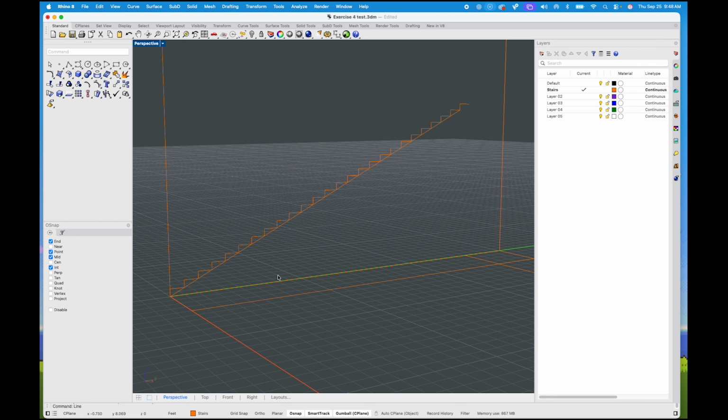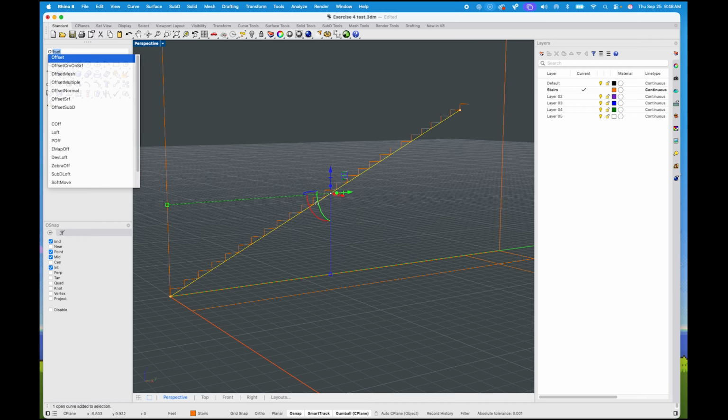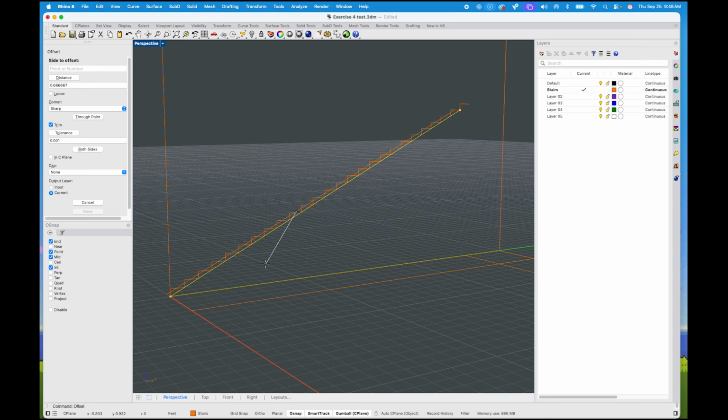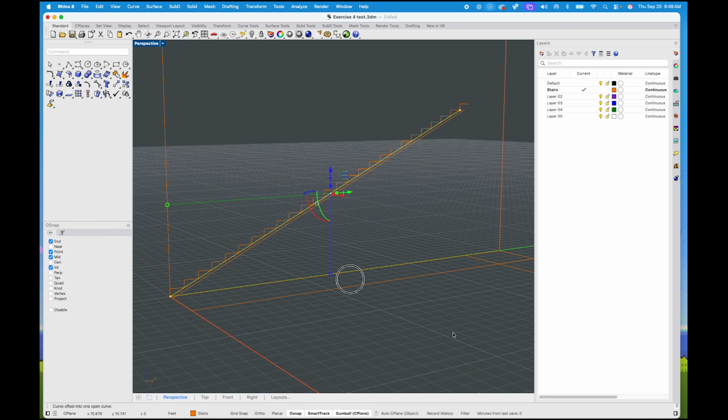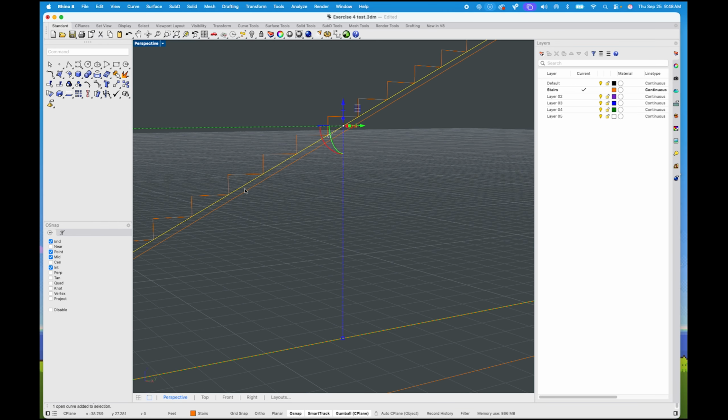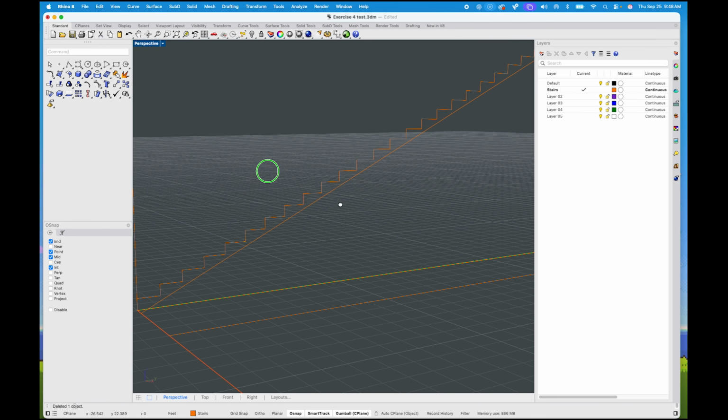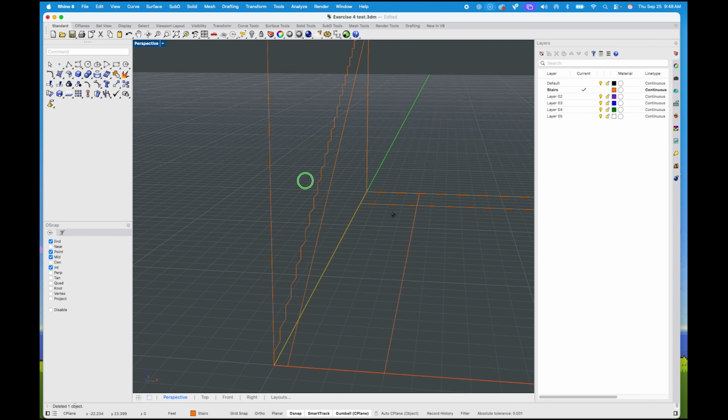But I do want to start off with that diagonal, and I can go ahead and offset it. So I'm going to go ahead and offset, bless you. And well, typically it's about 6 to 12 inches if it were concrete or something like that. So I'm going to go with 6 inches and basically push it out that way. Now, of course, I can delete the original. And yeah, now we start to at least have somewhat of a thickness.